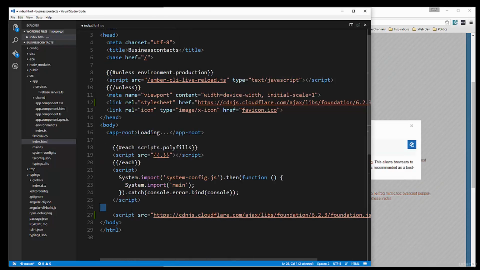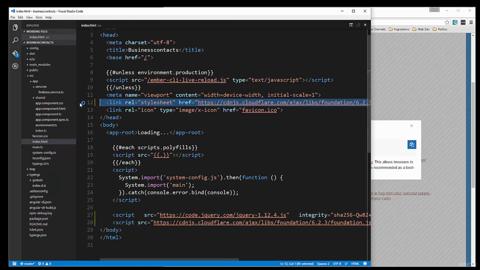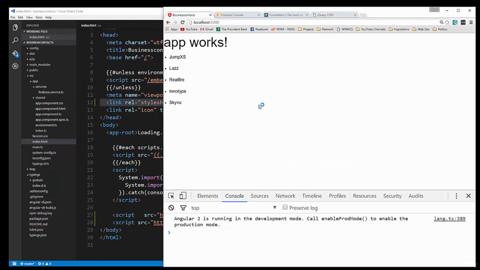Copy that, and I'm going to put that right above it and save. Alright, and you can see that the font and the spacing has already changed, so Foundation is now being implemented.